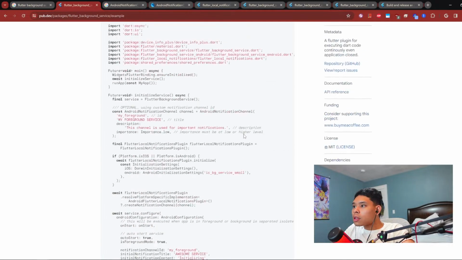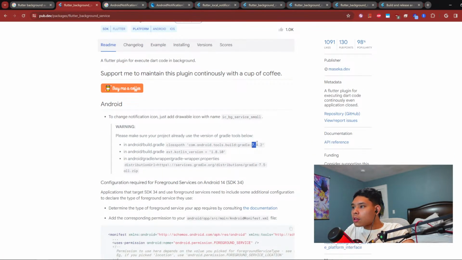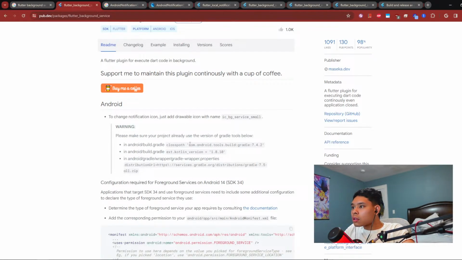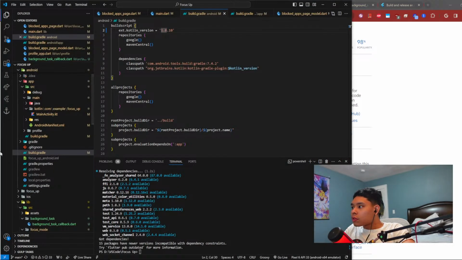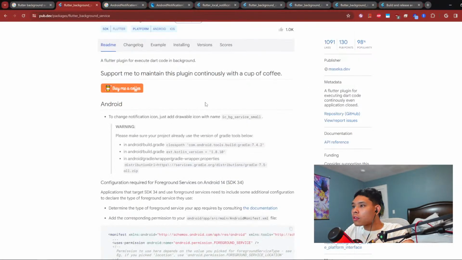What else do we need? It's 1.8, com build Gradle. Let's see if we could find this. This right here, 7.4.2, 1.8.